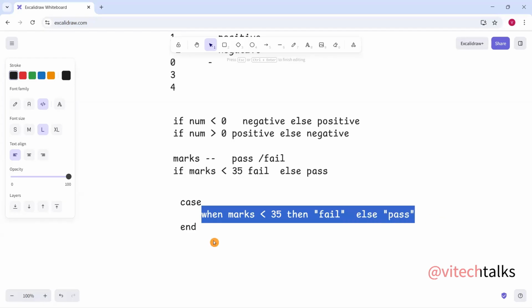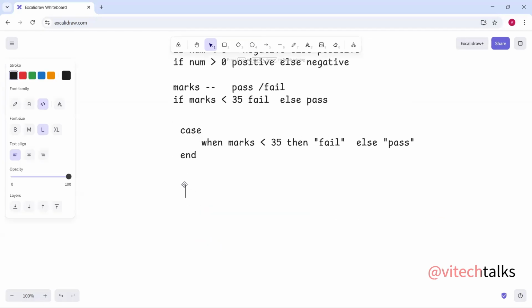Even if you want to write only if conditions, yes, you can write it here. Let's see: case, end. In between, when marks greater than or equal to 90, then A grade. Else is optional here.